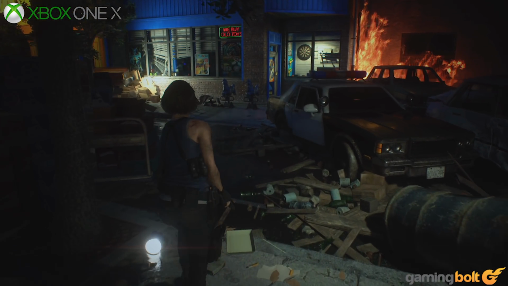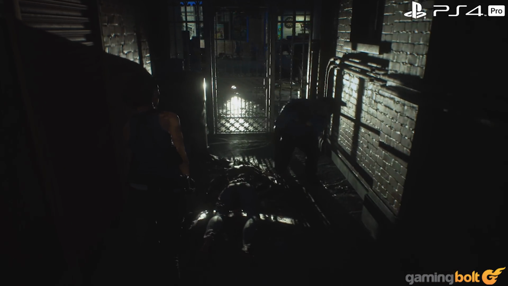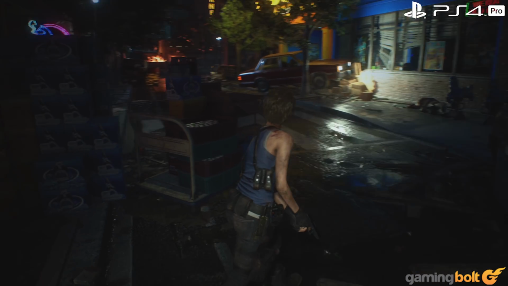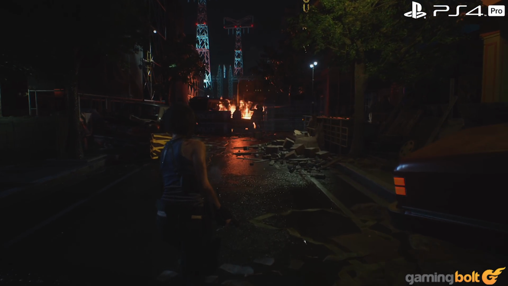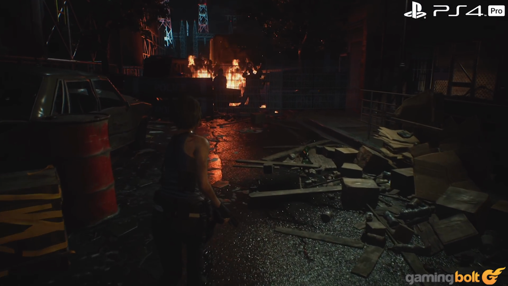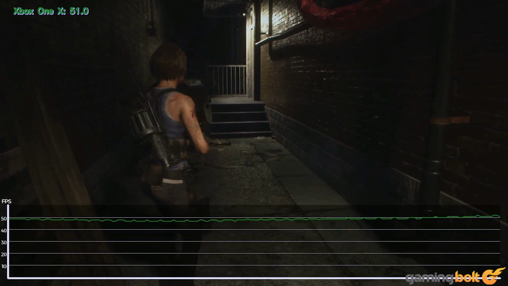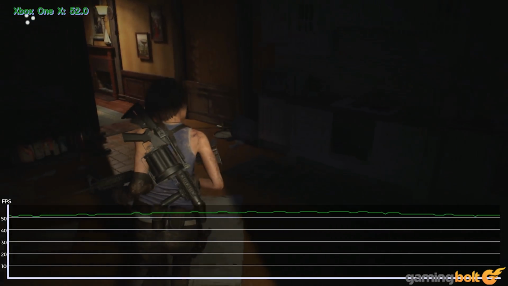The Xbox One X version of the game runs at 2160p with checkerboarding. Meanwhile, the PS4 Pro goes for a more conservative 1620p with checkerboarding. In many cases, this is a fairly standard resolution delta between these two platforms, and we'd expect performance parity. However, the 4K checkerboard output proves to be a bit too much for the Xbox One X to handle. We noticed substantially worse performance on Microsoft's console.